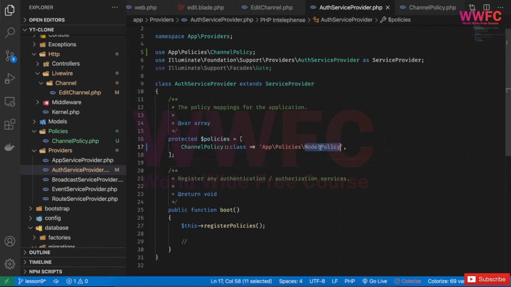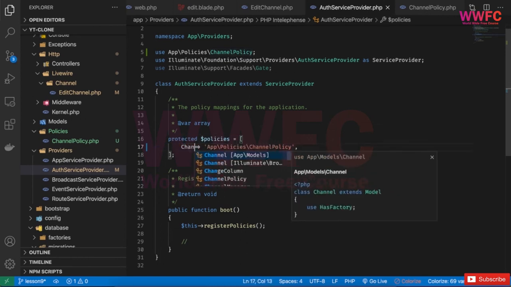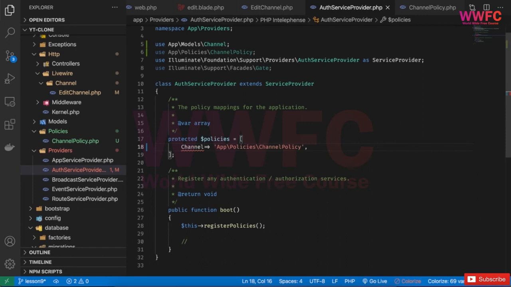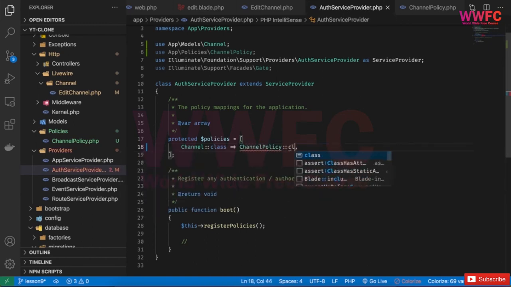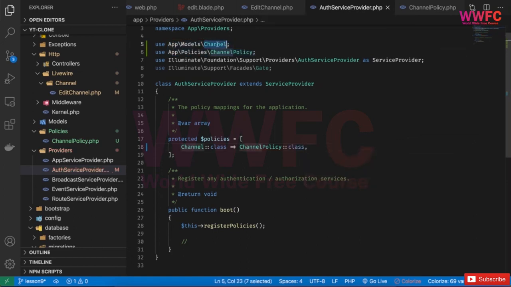This should be ChannelPolicy, and also here should be the model, so Channel class. Also we can put this one as a class here. We can put ChannelPolicy and then class, but we need to make sure that the Channel model is under App\Models and the policy under Policies, and now should be fine.